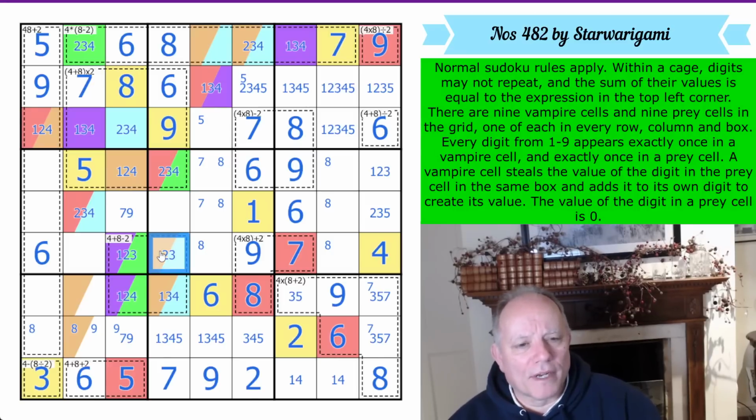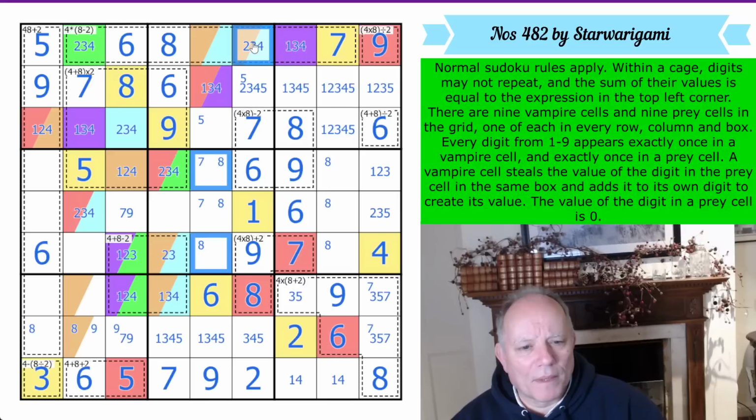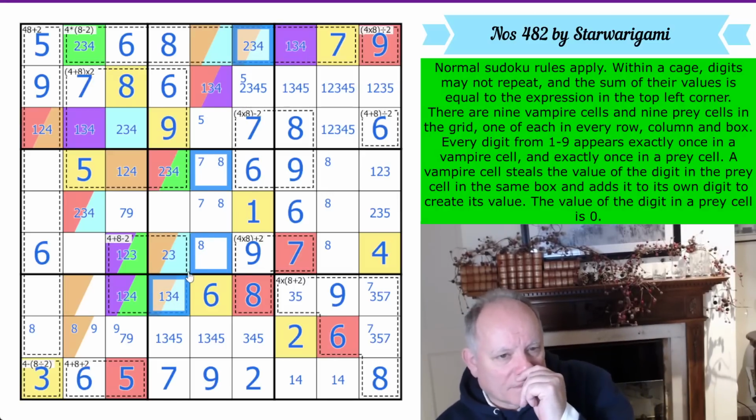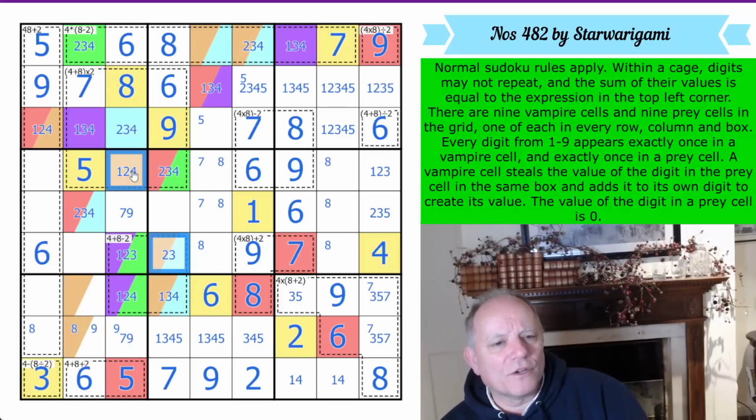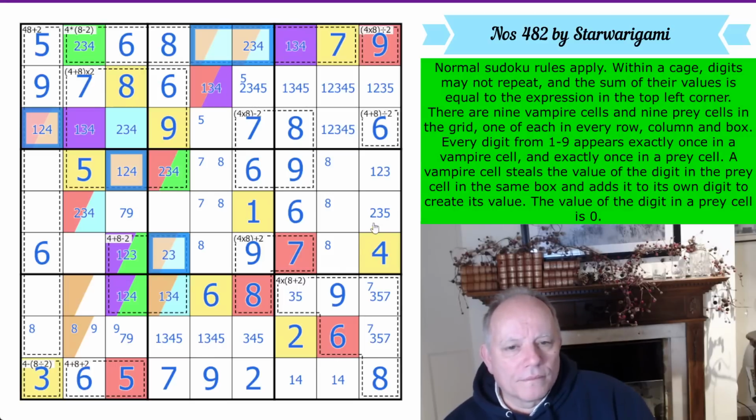Okay, if this was orange, blue in this box would be there or there, and that would be blue, and that would be blue. If this was orange, it would have to be a 2, because that's the only overlap digit between those. Let's just see what happens to orange if it's a 2. Well, no, if those two, if that is orange, it's a 2. I don't know, ran out of steam quite quickly there.